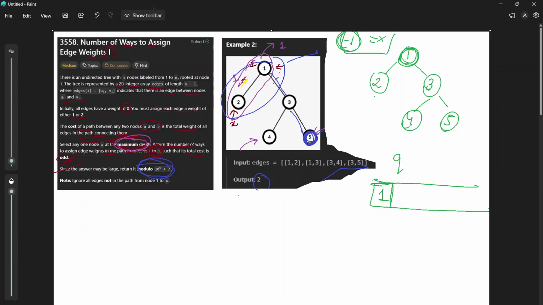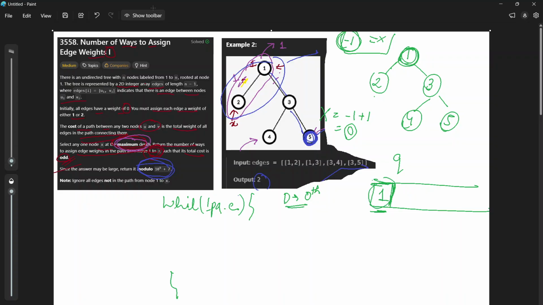Then I will start my loop: while the queue is not empty, I will start iterating in the queue. First of all, I have to find the level. It is the first level, so I have to increase x from -1 to 0. So we got 1 because 1 is our 0th order. So we have found the first depth, that is 0th.